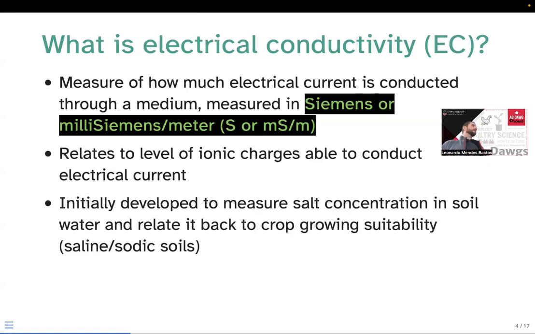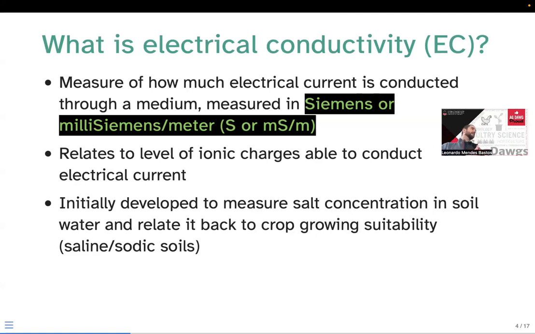If you recall chemistry classes, anytime you have a lot of salts, that salt holds so tightly to water that even if you have water in that salty soil, plants still cannot take up that water.